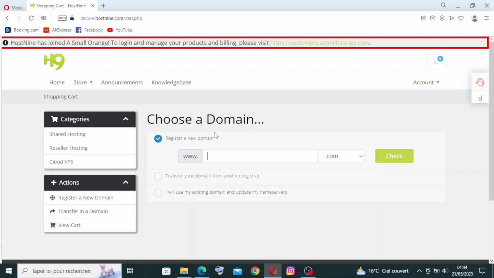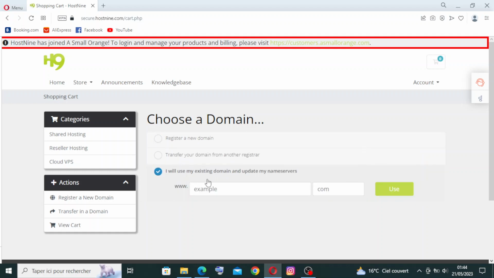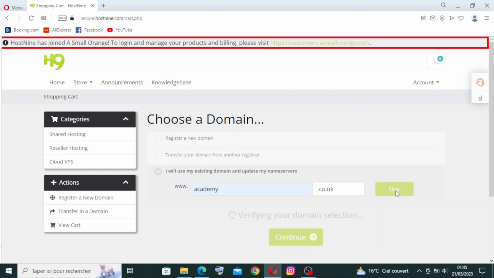To choose a domain, you can register a new domain, or transfer your domain from another registrar, or use your existing domain and update your name servers. Okay, I already have one, so I will just write it here and use it.